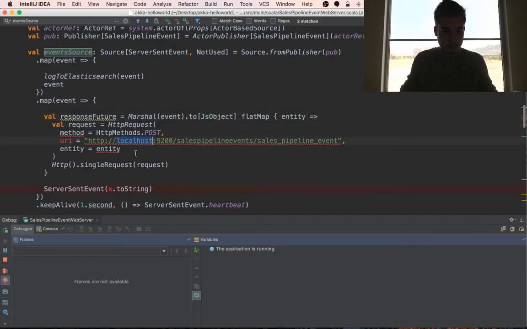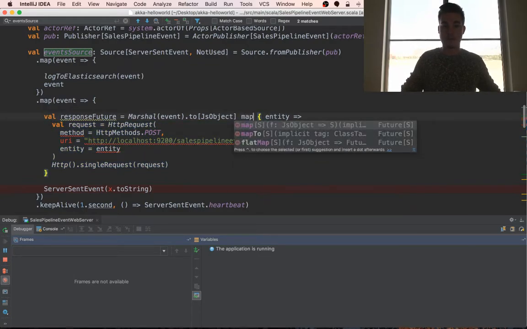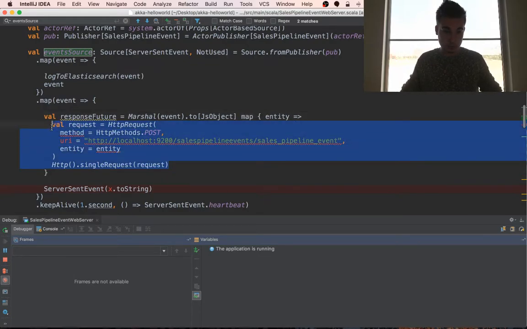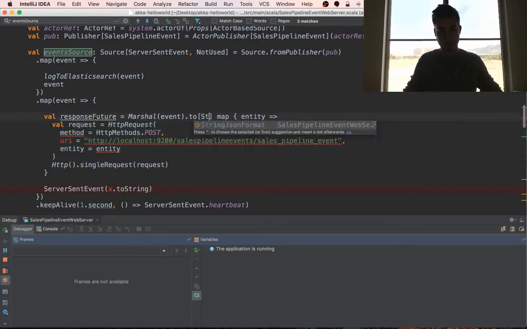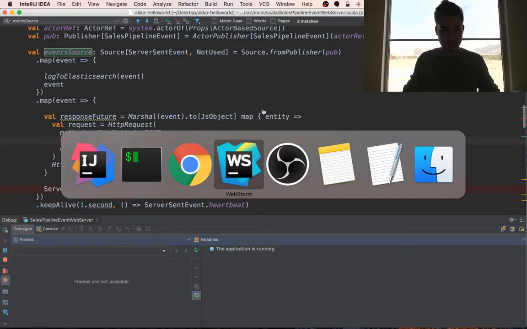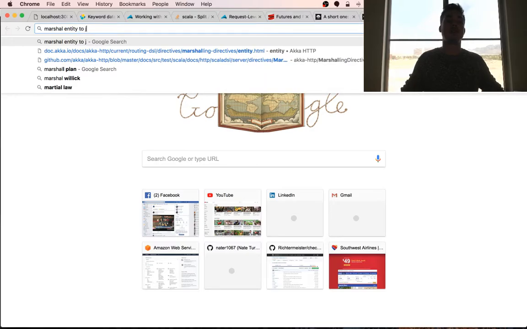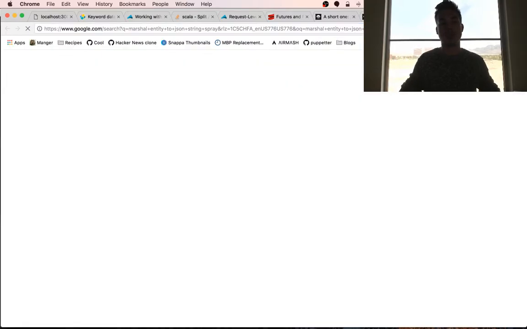Yeah. And we then want to map that to a string. No, we don't want to flat map it. We want to map it to, or maybe we can just marshal them to a string. No. How do we marshal entity to JSON strings array?